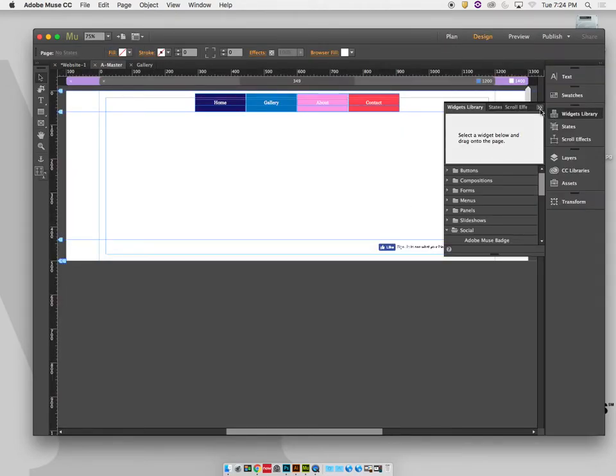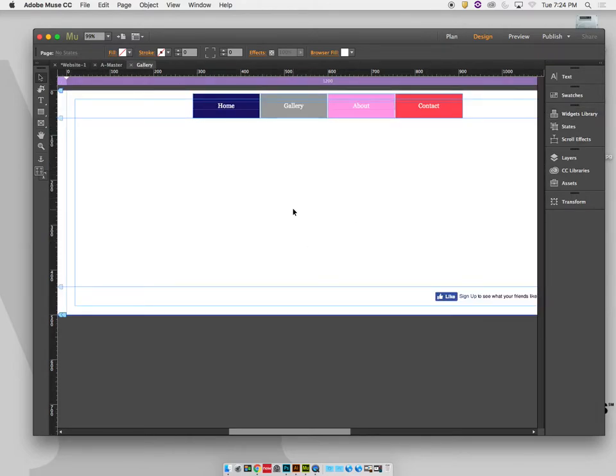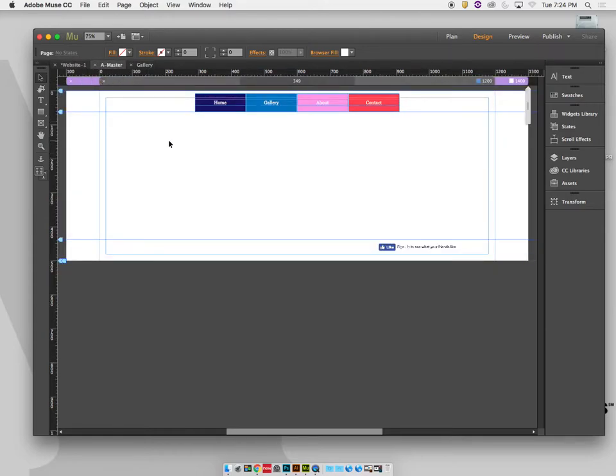You do things on the pages that are going to be different. Anything that's going to be the same on all of the pages, you do on the masters. So, for example, generally your navigation, you don't want it accidentally a pixel or two different on every page, so that when you click the links, it seems to be scooting around. When you need things to stay exactly in the same spot, you put them on the master page. So background colors, background images, patterns, and things like that, you put on your master page.